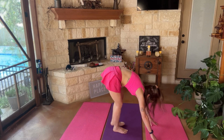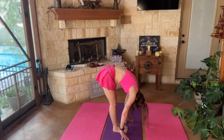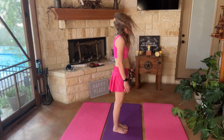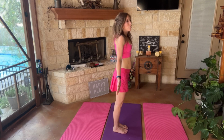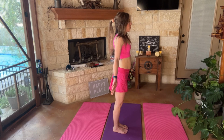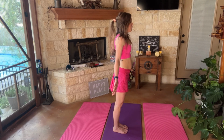Stepping one foot forward, the other foot meets it, forward fold. And slowly rolling up, coming into mountain position. So having our hands, our palms facing forward, our fingers nice and spread. Just take a nice few deep breaths right here.